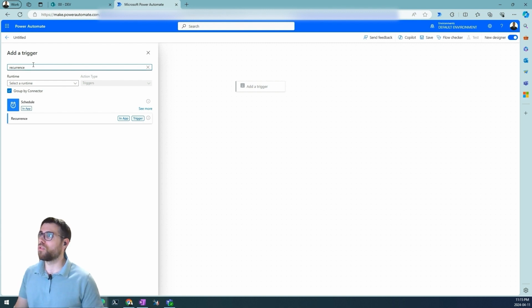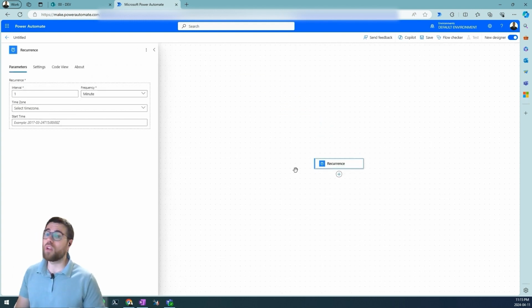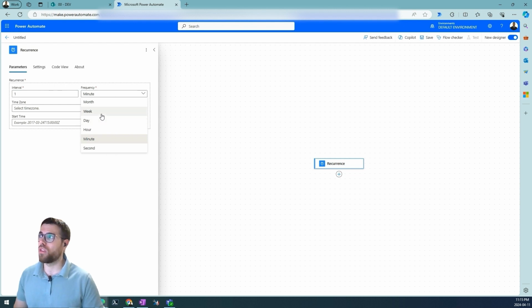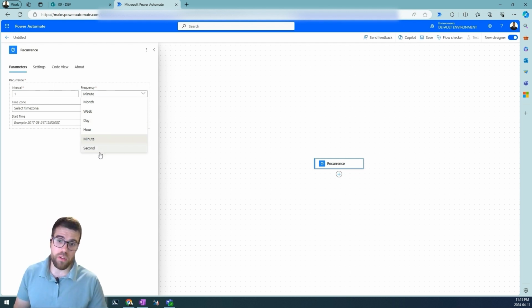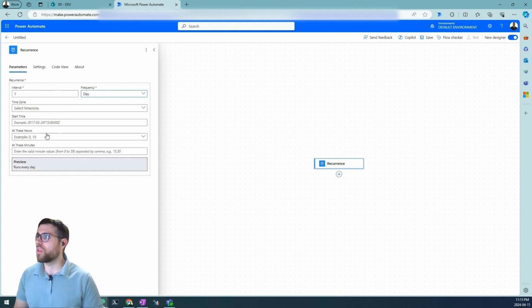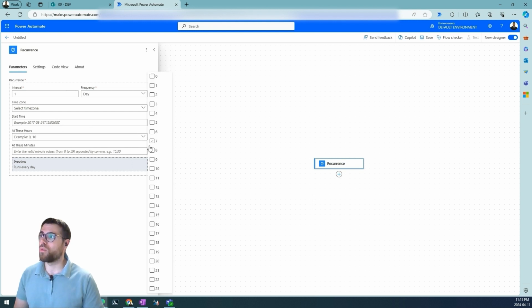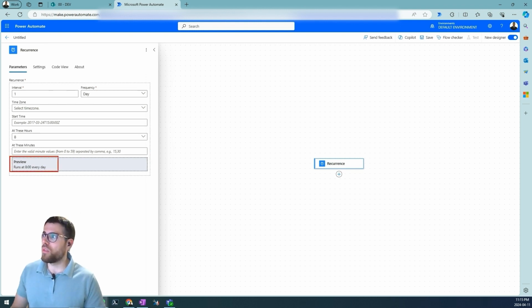Okay, you search for recurrence here, and the connector is schedule connector, and here you click into recurrence, and it allows you to configure the recurrence here. Just to highlight some options, the interval will be the unit of time, and for the frequencies, well, you can put seconds, hours, days, weeks, months. Maybe you want to have a weekly review instead of a daily review. In this case, we will set a daily review, and here we can put the time at the hours that we want this to run. We could run this multiple hours a day, but at 8 a.m. is enough.